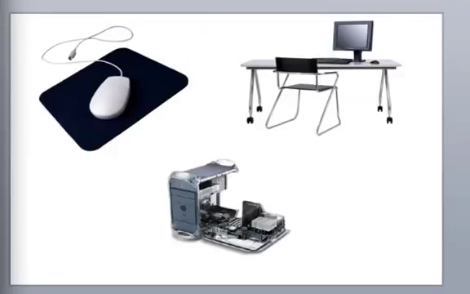Hardware is the term for any part of a computer that you can physically touch or pick up or hold or move about the room. Examples of hardware include the monitor where you can see what you're working on, the keyboard where you can input data, or the mouse. And then there's internal hardware inside the case of a computer, which we'll go into more detail on in the rest of this lesson, such as the processor or the CPU, or the motherboard, which is the main board of the computer that holds most internal computer components.